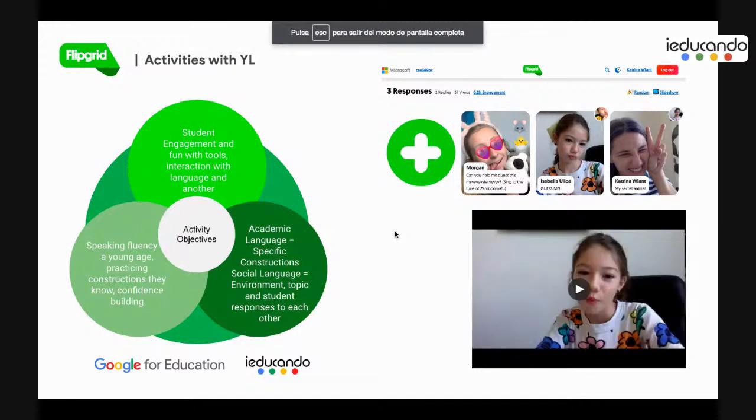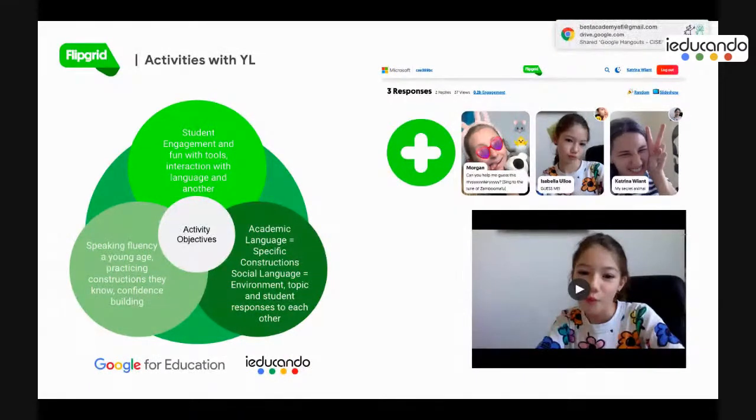This allows, as you can see, and I'm going to focus just a second on the EFL aspect of the objective. We're not just here saying hi and whatever we want. Of course, we can put all those stickers on, which is so fun. Like Laura said, the students love that part where they get to adjust their video, take a selfie. That social interaction has been so great, and we can use that to our advantage. So the student engagement with the tools and making it fun really is a draw here.